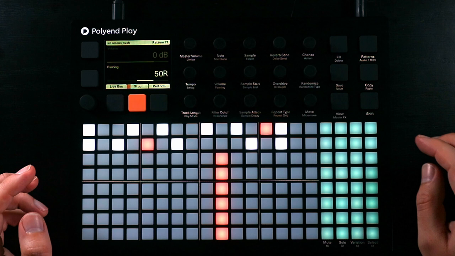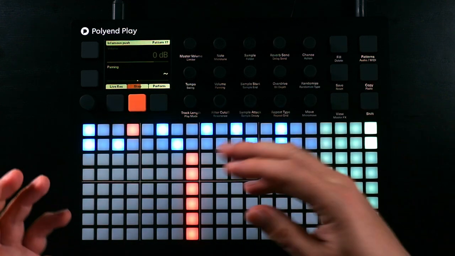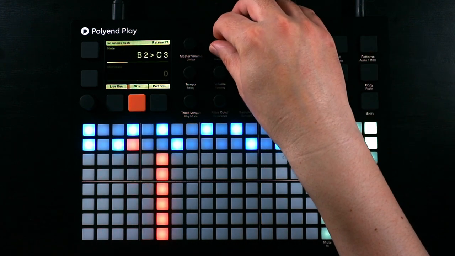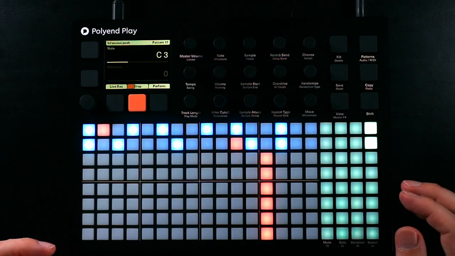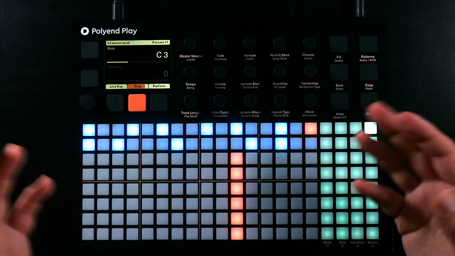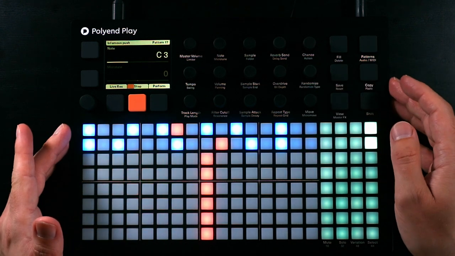So let's define their pitch a little bit. The first thing I'm going to do is bring the whole lot down an octave, just because then we get that nice sort of tape slowed down kind of feel to it. Half speed is best speed, as Heimbach will always tell us.